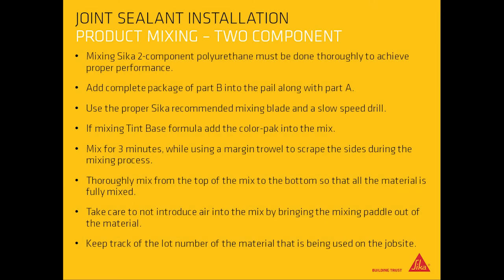Two-component coatings. Mixing Sika's 2-component polyurethane must be done thoroughly to achieve proper performance. Add complete package of Part B into the pail along with Part A. Use the proper Sika recommended mixing blade and a slow speed drill. If mixing tint-based formula, add the color pack into the mix.